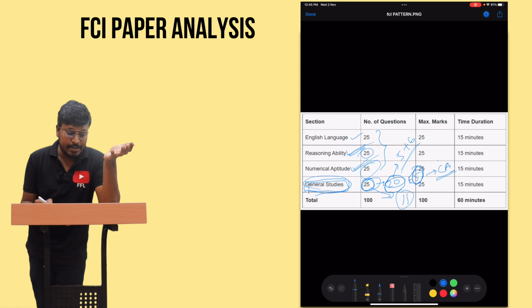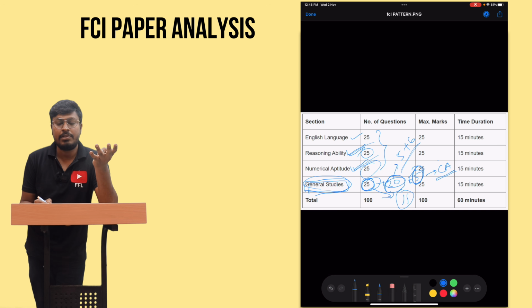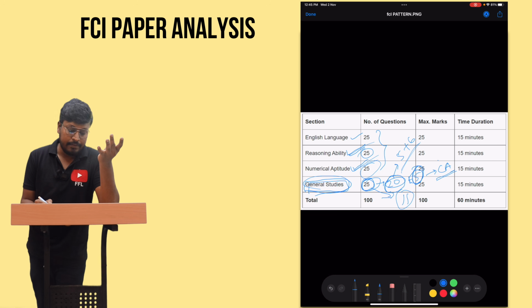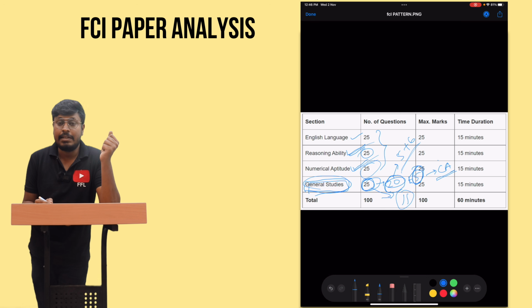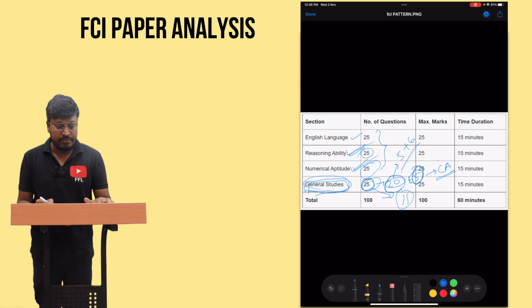If you have not studied general science, just prepare only the important areas: measurements, important geographical terms, and current affairs. If you have prepared for any other competitive exams earlier, you could have easily cleared the current affairs also. So don't worry about the phase 1 exam.